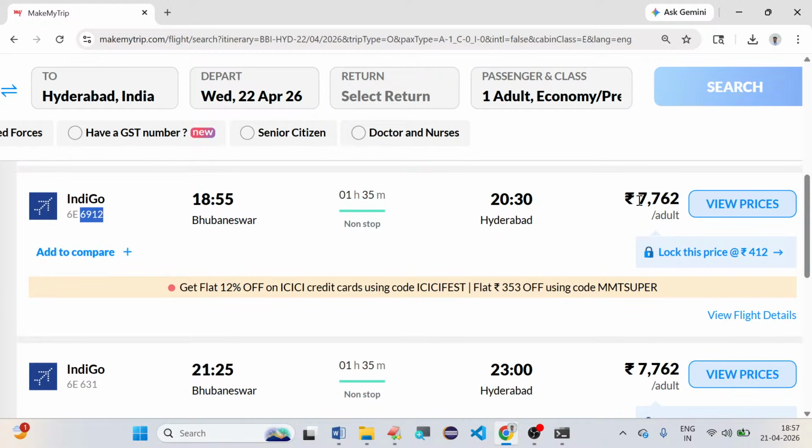E6912 cost is 7,762. E631 cost is 7,762. Tell me which flight is cheaper. Respond guys, it is important.